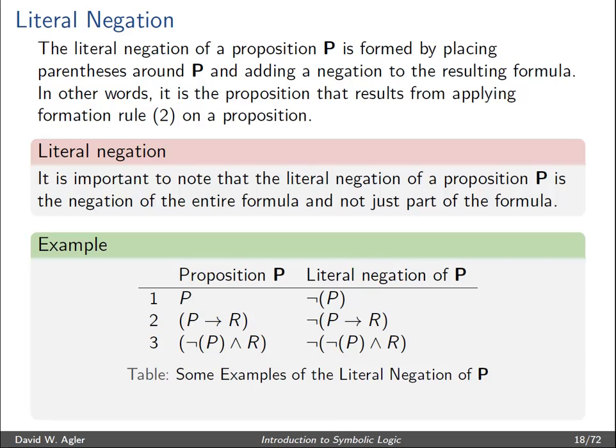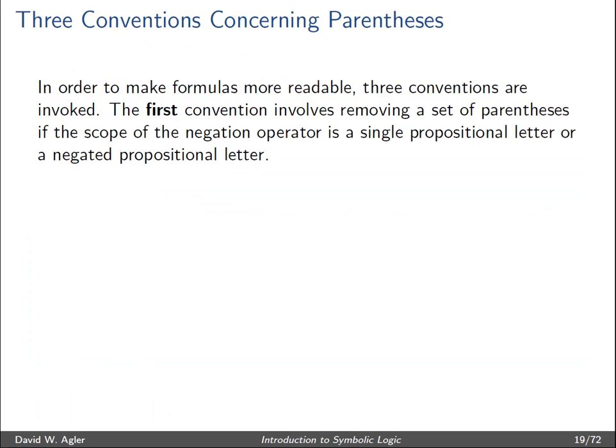And so we can put a negation on the outside, and it's clear that the scope of this leftmost negation is applying to the whole formula. So I want to talk now about 3 conventions concerning parentheses. These conventions are introduced, and they're not necessary, but they're introduced to make the formulas a little bit easier to read.